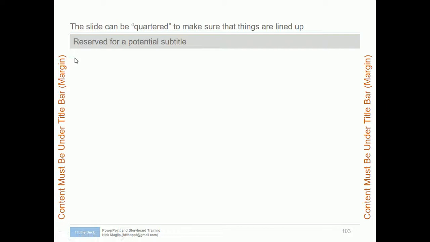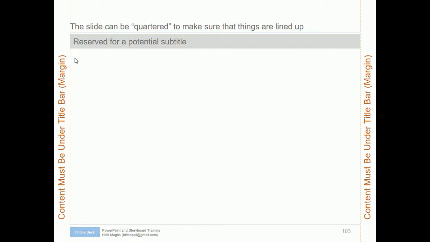This is important because you want to keep all of your content underneath the title in case you print something out and the printer's not working well and it might cut your slide off. If you bind information, the hole punch may remove some of the content from your slide, especially on the left side of the slide. And just as important, just aesthetically, it's good to have all of your slides contained in the same area over and over again on every slide. It looks pretty when you're flipping through your slides.